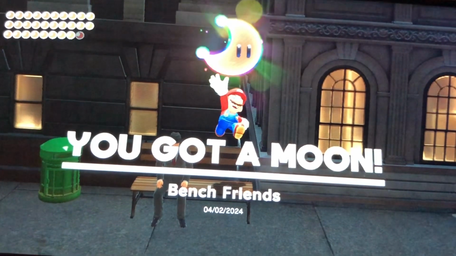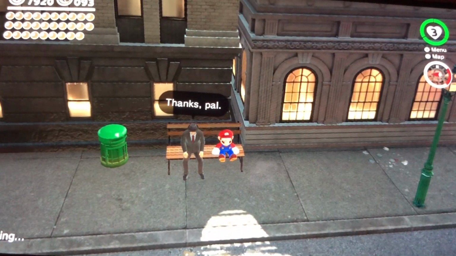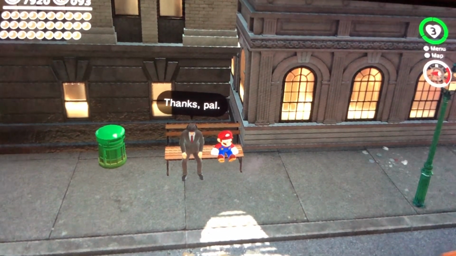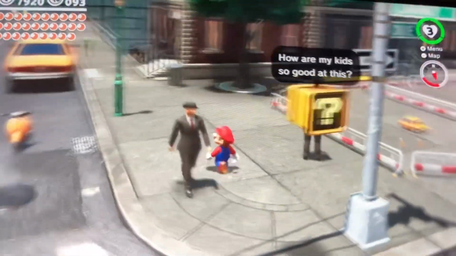Bench friends. Wow, just for sitting on the bench next to that guy, you get a power moon? Amazing and rather touching. How are my kids so good at this?